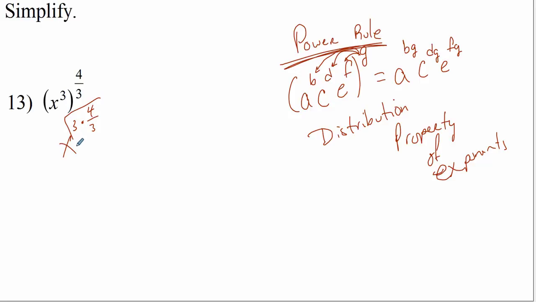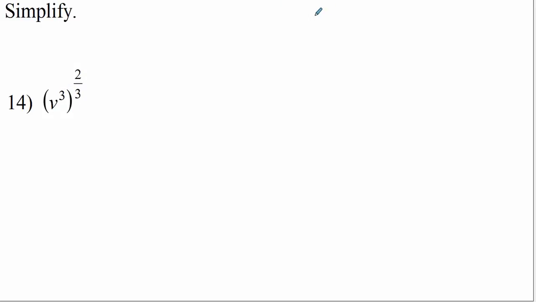If you use a calculator for this, which is what I suggest, if you can't do it in your head, then you should get x to the 4. And that is your answer. That was pretty simple. Multiply powers. Use a calculator if you can't do it in your head. That is okay. Next example here.